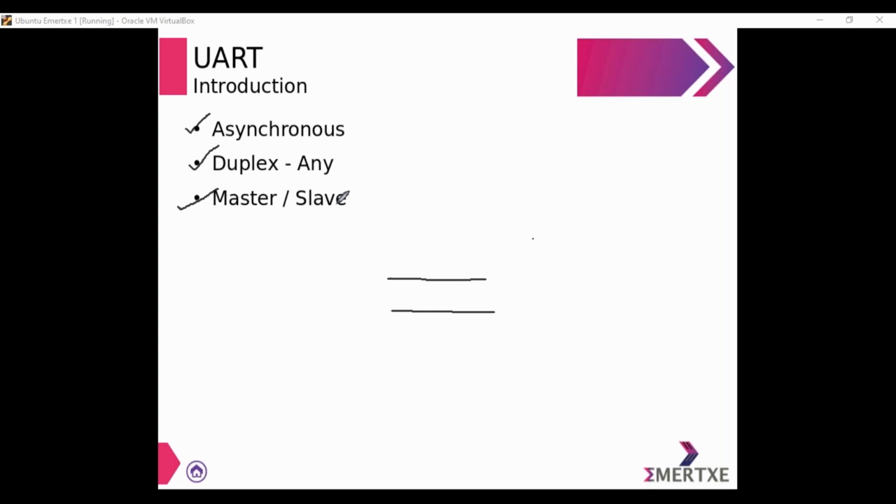So there is no need of referring to the devices as master and slave in case of the UART protocol. You can refer to them as host and devices. The one who wants to transmit the data, you can call it the host. The one who receives the data, you can call it the device. So these are the features of the UART protocol.